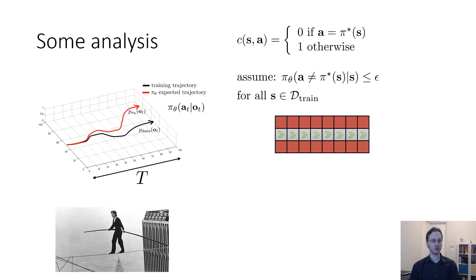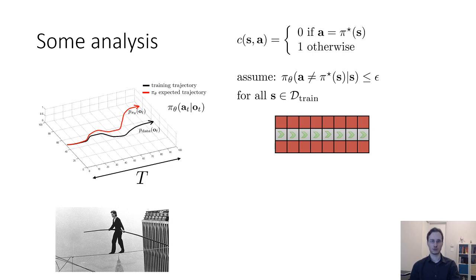And if they deviate even once, they fall off, they go into the red region, where there is no demonstration data because the expert never fell off, and therefore they have no way of knowing what to do. Now, this tightrope walker, just to be clear, is not concerned with falling off because they'll get hurt. They're concerned about falling off because they will incur 0-1 loss. When they fall off, they'll be in a state where they have no data, which means that they have no way of knowing what to do in that state. So it's a kind of a funny tightrope walker. Their concern is not about hurting themselves. Their concern is about not knowing what to do.